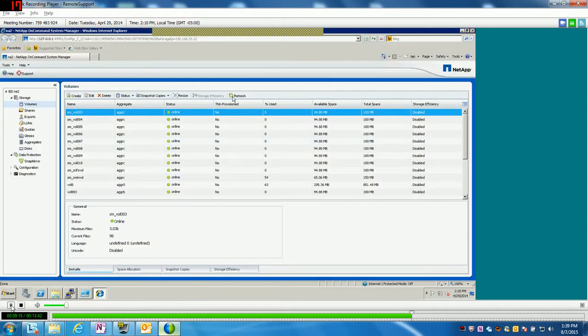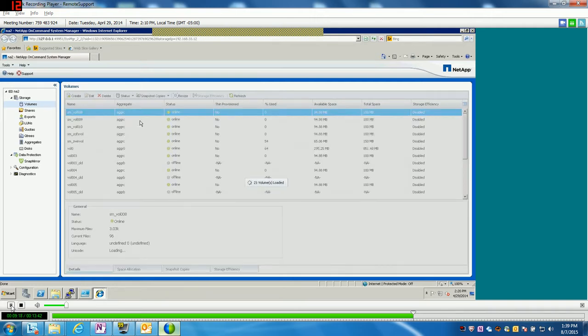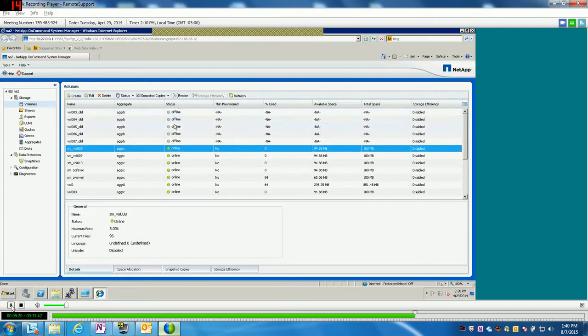You can see this in OnCommand as well. It's basically taking all of our old volumes offline.